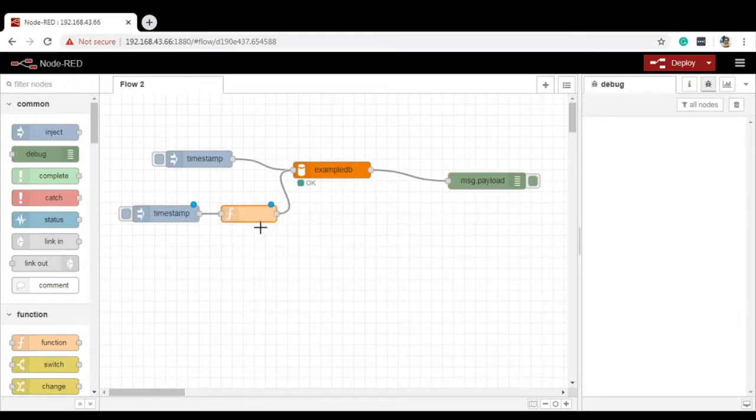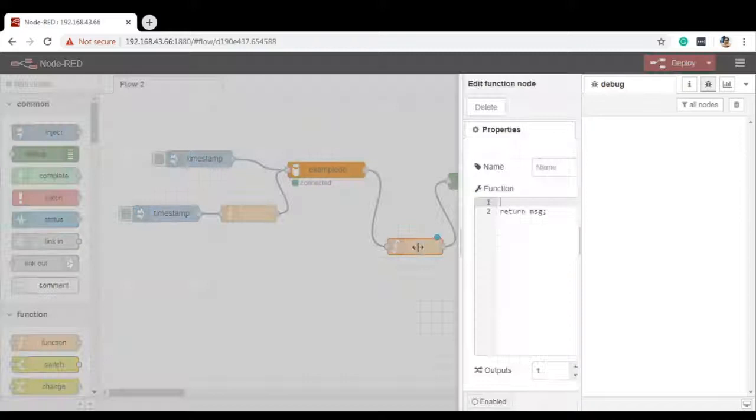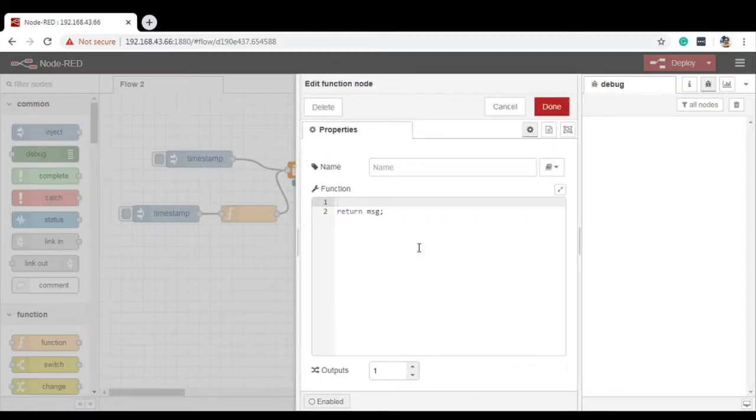Now let's see the third way by which we can filter out the result of the select query. Let's take a function node and connect it after the database, so that whatever values we are retrieving from the database based on the select query, we can filter out and easily represent in a proper manner. Again, connect the output of the function node to the debug node. Delete this particular connection. Let's write some code under this function node.